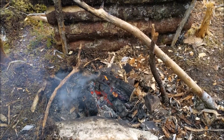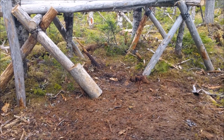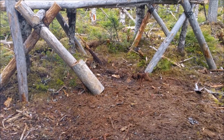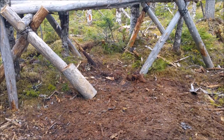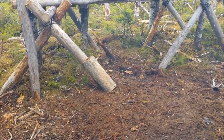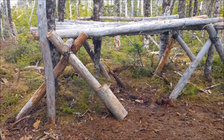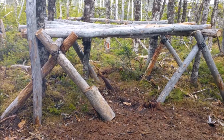Any suggestions and stuff. Like I was saying about the wood pile there, John, I'm going to put it underneath the table. And I'm not 100% sure yet. I'm either just going to lay a couple logs, basically like the beds are, and so we can stack it on top of the logs that way, or I'll tie something onto those legs from the table to keep it elevated that way. Maybe even notch them, we'll see. I wanted to elevate it off the moss for sure. I want something to cover it up with as well, but I believe I'm just going to use birch bark or something. I'll have to go around and see if I can find a birch tree on my travels and salvage some of the bark.